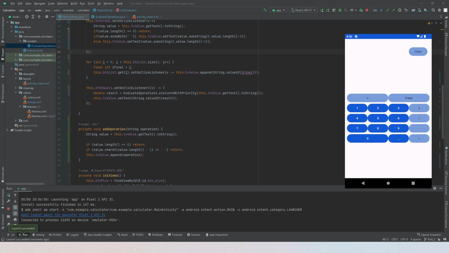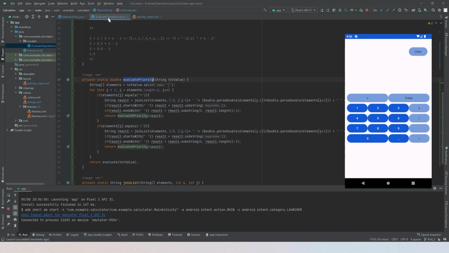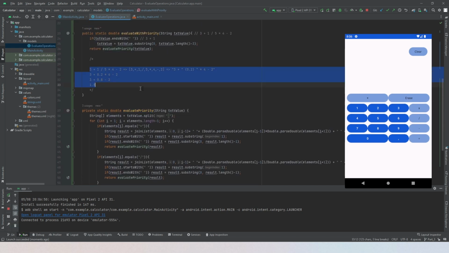Okay, let's do the same logic that we have tested with here. So it's 3 plus 1 divided by 5 multiplied by 4 and minus 2. The result should be 1.8, and let's see. It's an approximation, and in our case it's nearly 1.8.